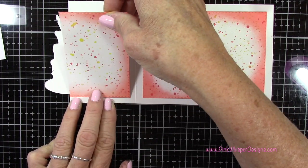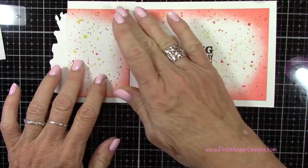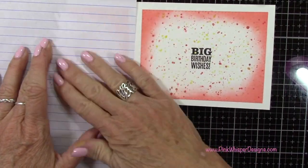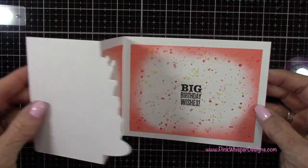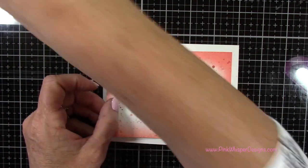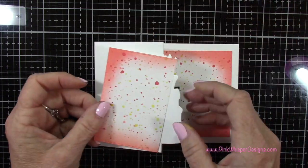So I'll go ahead and make sure that is lined up on the top and the bottom here and right along that score line or that fold line. I'm just pressing that out with some scrap paper. And then I'll go ahead and place the other half on the front of the card. Now here I can place glue all the way around. It won't interfere with anything.